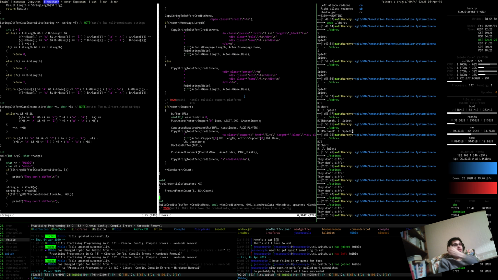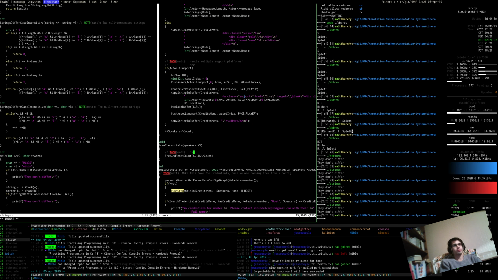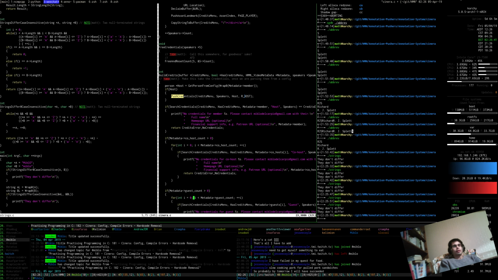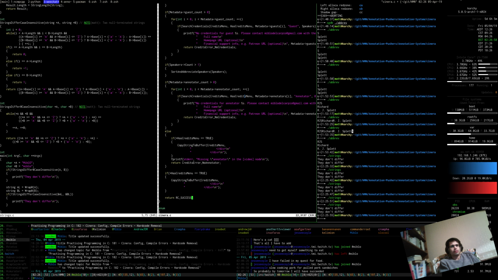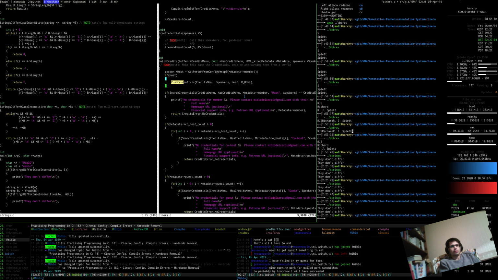We do need to call free credentials at some point. And we just need, let's take the config. Yeah, that's exactly what we're doing. Get person from config. So I feel like this is all the stuff for the host.